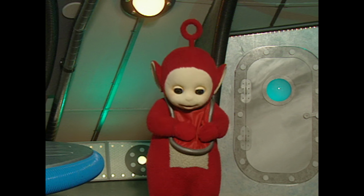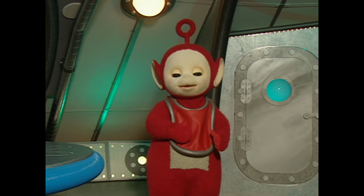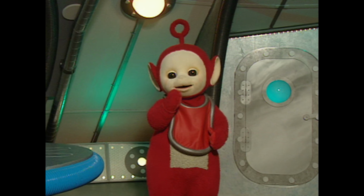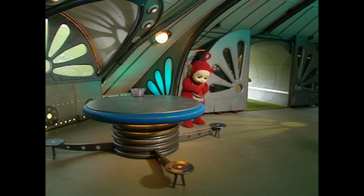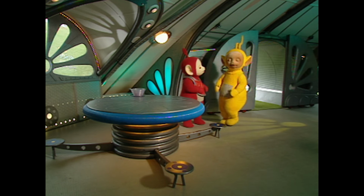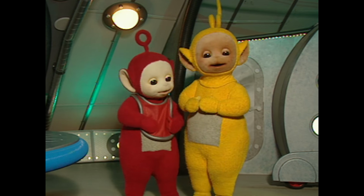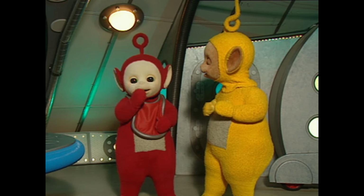Oh dear. Oh dear, Poe. Tubby custard tummy. Sometimes if the Teletubbies eat too much tubby custard, and they eat their tubby custard too fast, they get tubby custard tummy. Uh-oh! Uh-oh, Poe! Uh-oh, Laa-Laa! Oh dear!